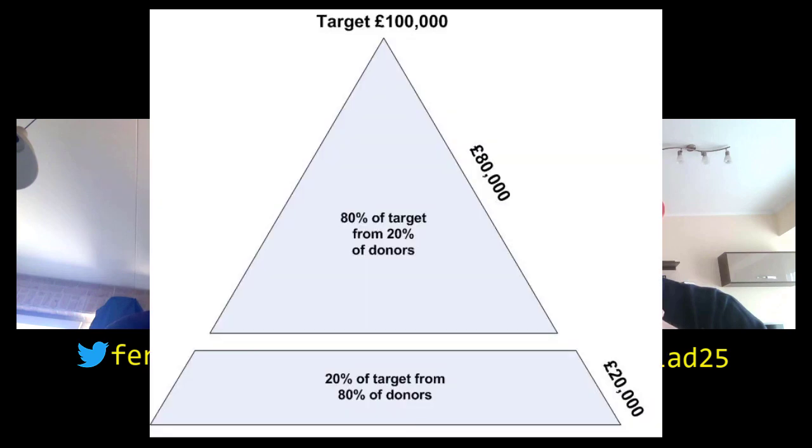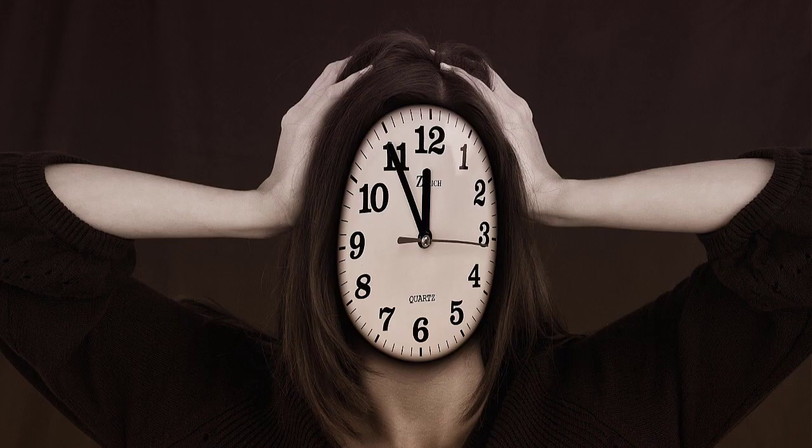I think it draws a lot into the 80-20 Pareto principle, where you get 80% of the results with 20% of the input. So this is kind of a basic universal principle — 20% of your input will get you 80% of the results. You focus on that 20%. Instead of doing everything for everyone, you just do that small thing that yields you the most results. And that's also true when it comes to coding.